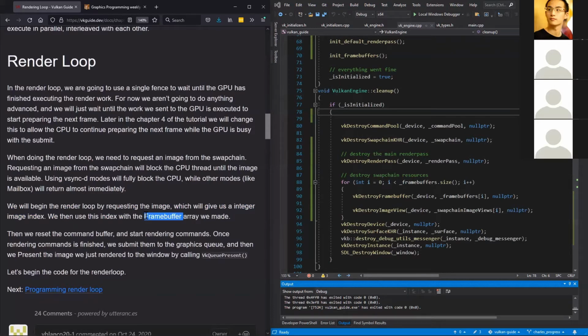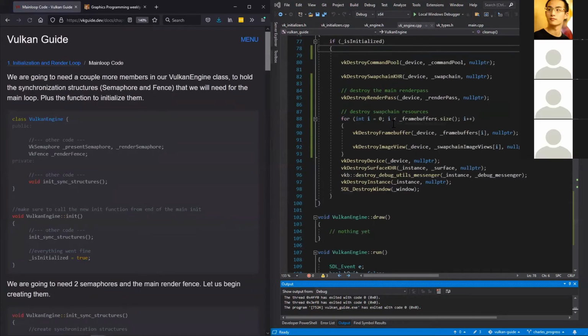Actually, we do specify both the frame buffer and render pass in this command buffer recording. Once we finish recording, we submit it, we present it, and we go back to the top of the loop. So now let's actually go implement this.